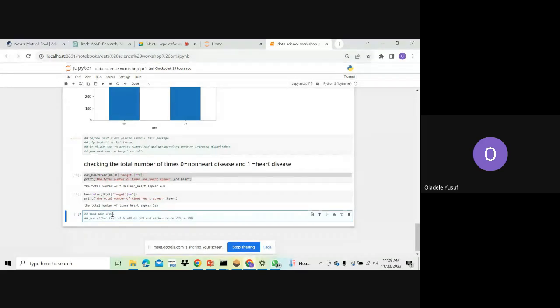When you train your data set and you now test it, if it's giving you a very good accuracy, that means you're on the right path. But when you have a very low accuracy... Accuracy tends to be accurate when you have 60% upward.